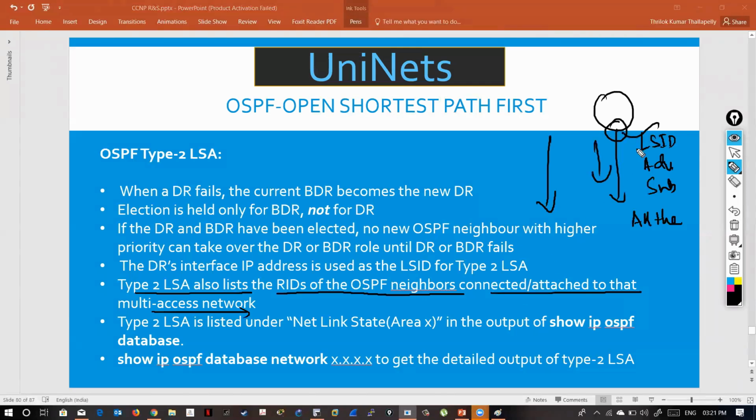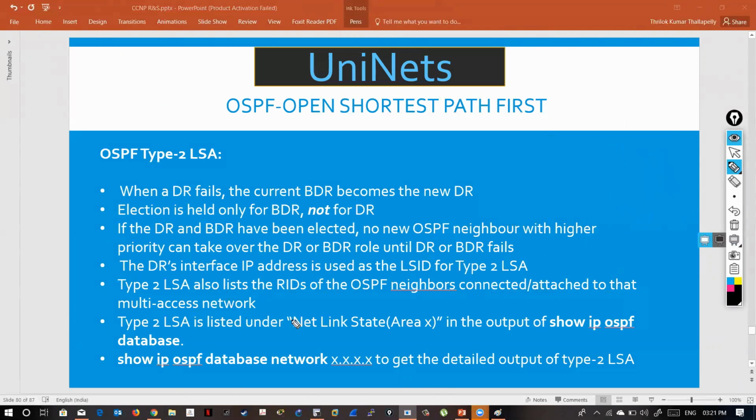By this, what happens? If any router doesn't know any of the neighbors, he will make a note: oh, how many neighbors am I connected to? He will have a complete map. In this area, he is a DR, and he is telling that he is connected to this many neighbors. He will cross check: oh, am I also connected with all those neighbors?